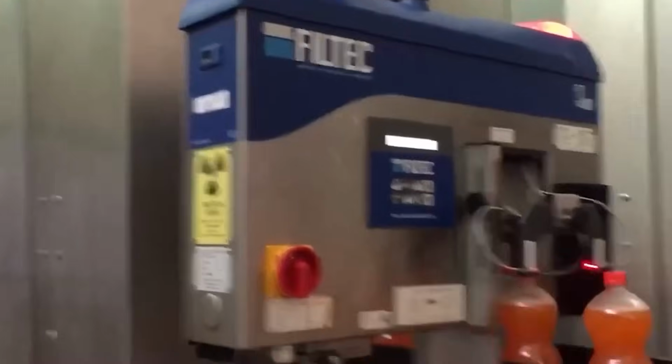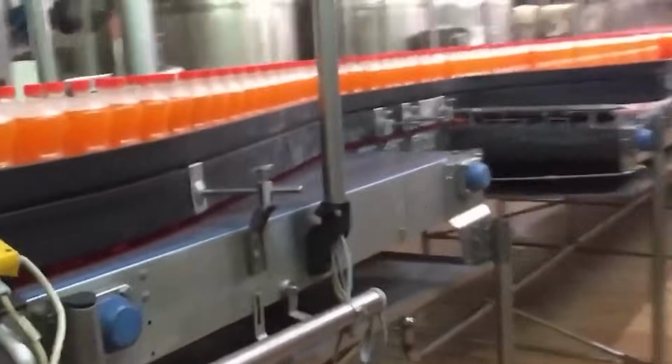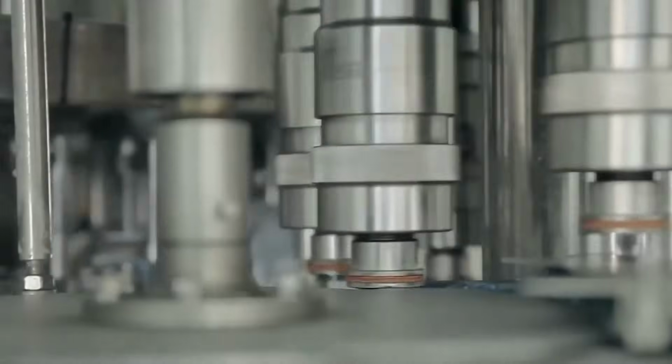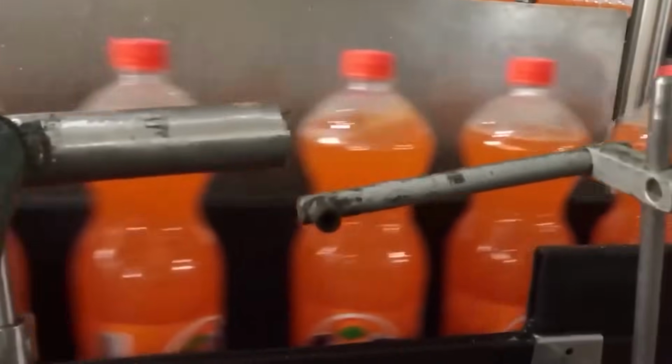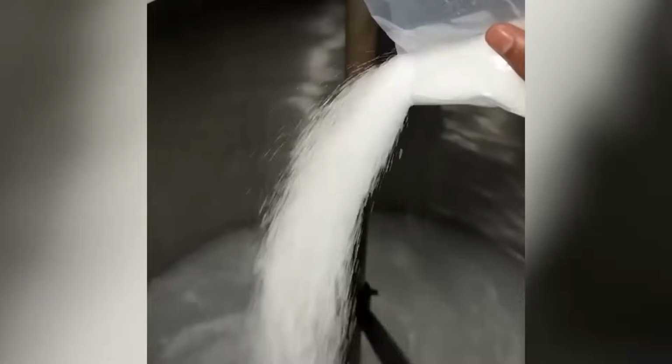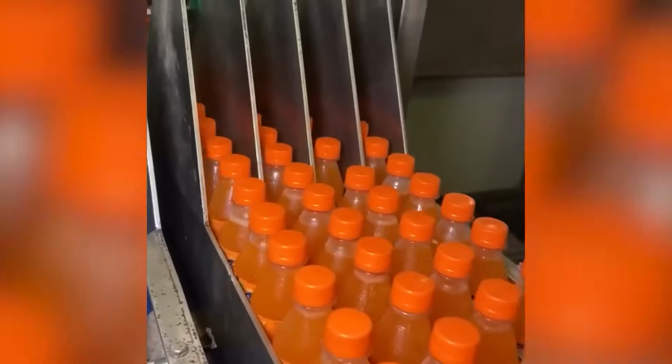These machines are designed to dispense the Fanta mixture with extreme precision, ensuring that each container receives exactly the right amount of liquid. The filling process must also take into account the carbonation level of the beverage. Since Fanta is a carbonated drink, the liquid is dispensed in a way that prevents excessive foaming and preserves the right amount of carbon dioxide. This is achieved through a pressurized filling system that maintains the carbonation inside the liquid as it is transferred into the bottles and cans.